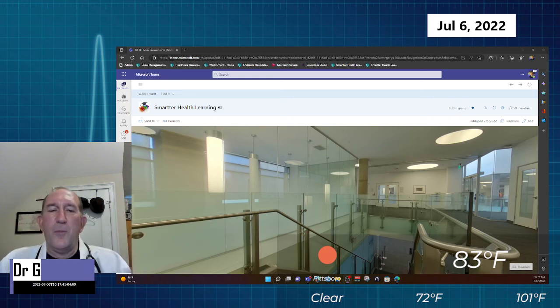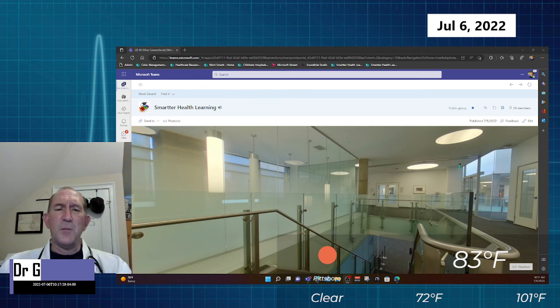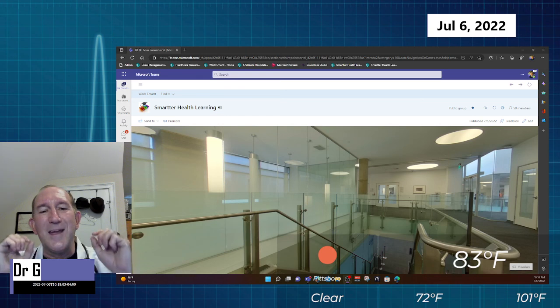So the best news is all of our departments here at Smarter Health, you're already licensed for this. You can already use this. So please, if you have questions and you want to get started, either contact your Microsoft team on step-by-steps and how-tos, and they can connect you and help you get set up. Or talk to me, Dr. G. I'd love to help you. That's what I'm here for at Smarter Health, is to make it better, because in the end, when we improve the experience for our clinicians, we're helping to improve, in turn, patient outcomes.